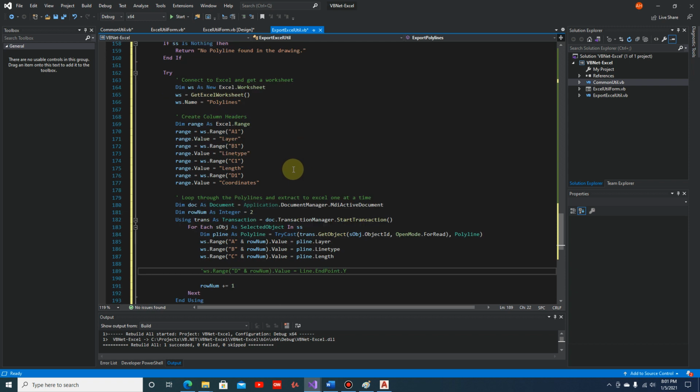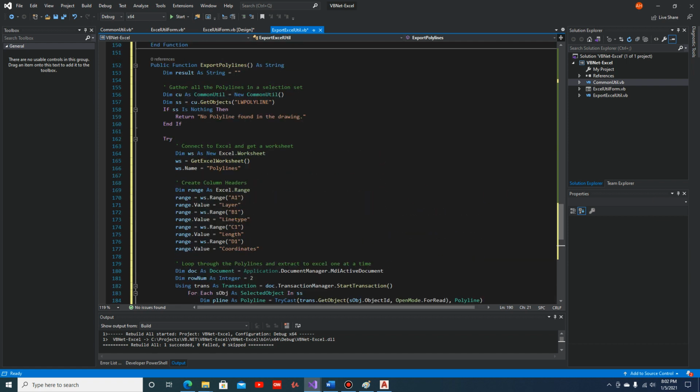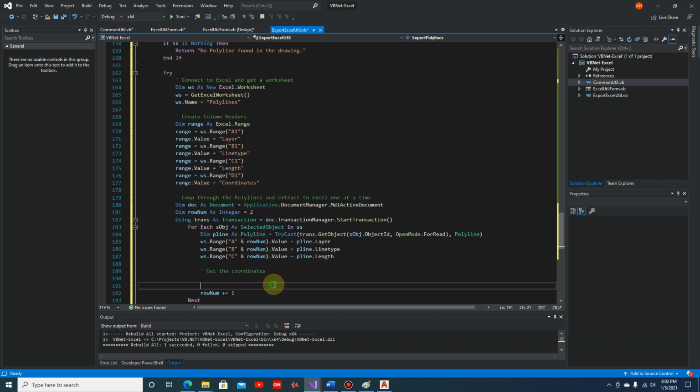So now we can call this method from within our extract polylines method here by basically getting the coordinates. So we will be needing a coords variable to store the coordinates that we will receive from the method.